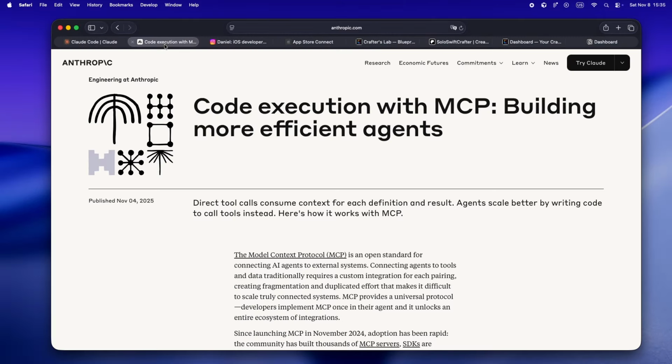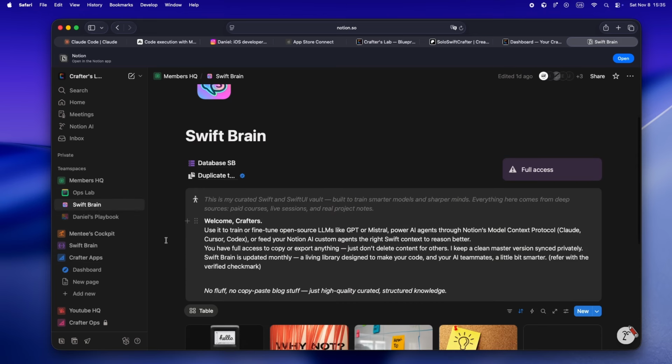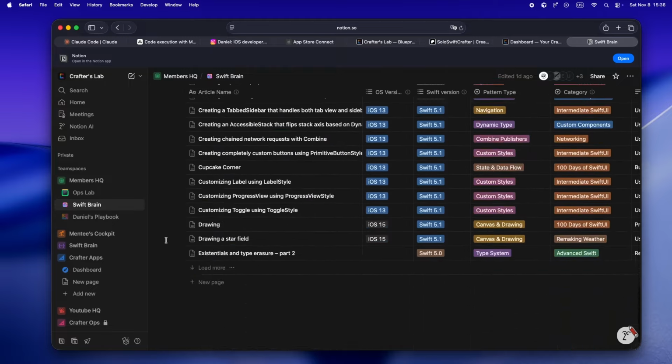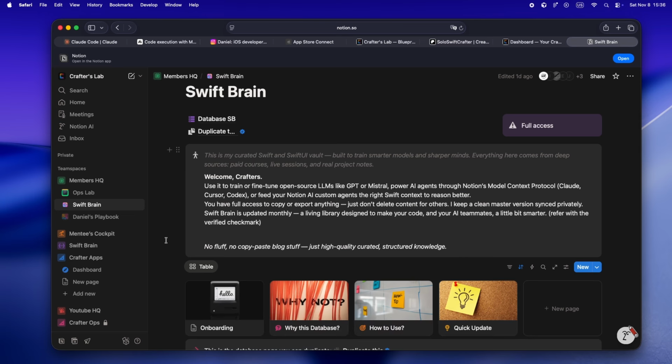So yeah, Anthropic dropped this new article on MCP, and if you know me, you already know I'm paying attention, because look, half my workflow these days is powered by my own MCP setups, Notion databases, my SwiftBrain knowledge base. Basically, my Notion databases power this living Swift and SwiftUI library that I pipe into Claude or Cursor to get context on my projects, all that stuff. It's not just theory. It's what actually feeds to Claude Code, Cursor, Codex, you name it.